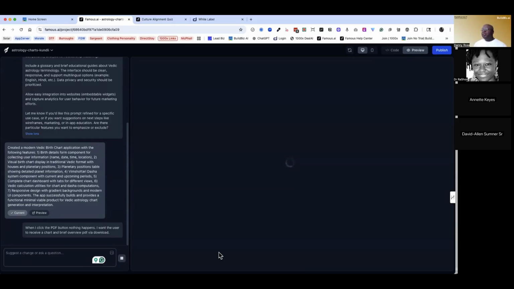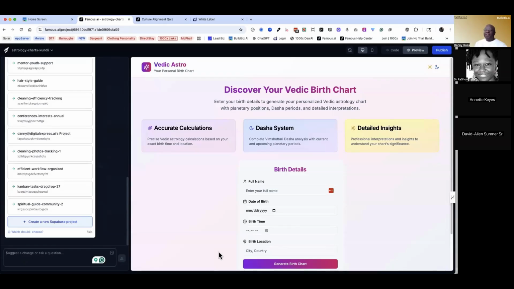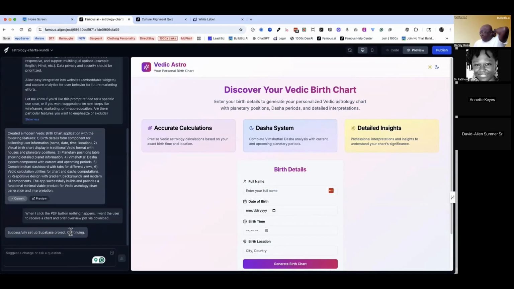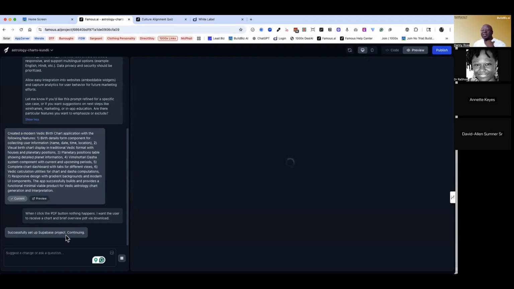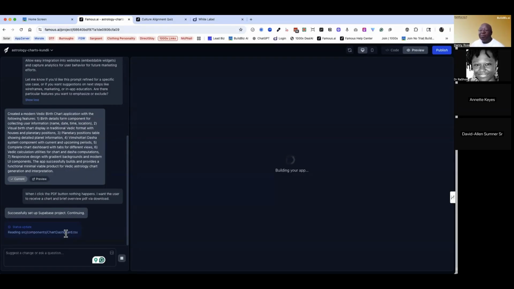It probably is going to say I can't do that without Superbase. The reason you need Superbase is you need a place to put all this stuff. You can't do that unless you tell me where to put the stuff. You tell it to create a new Superbase project. By the way, you have to pay for usage on Superbase, so don't create 1,000 apps unless you're okay with paying for the usage. You don't pay for anything you don't use. There's a free version, then a $25 a month version, and then you have CPU cycle usage. If your app is not doing anything, it's not going to cost you anything.